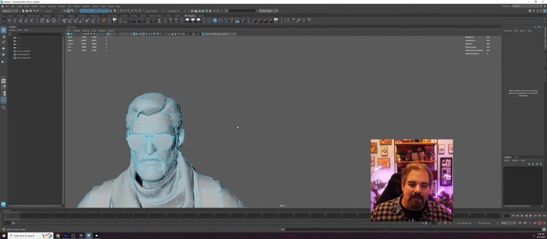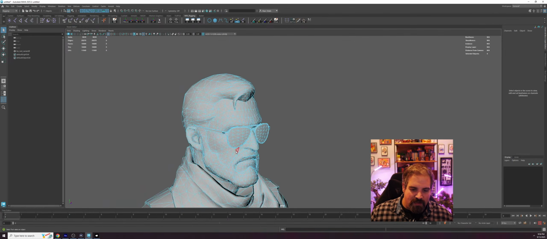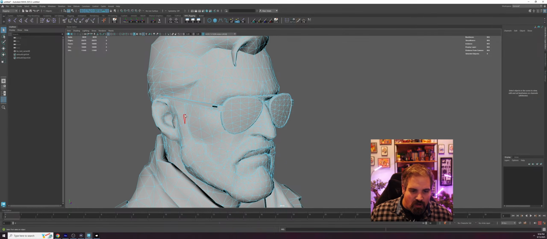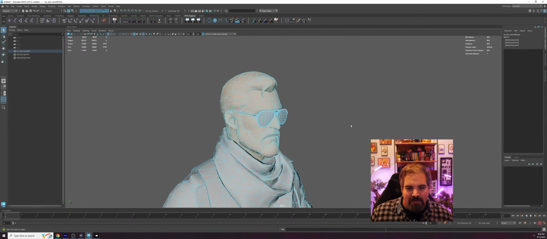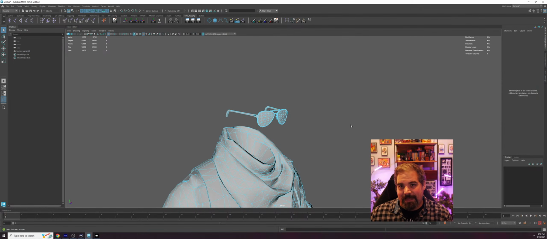And then I came up here, and while he has cool hair and a cool face and a cool beard, you'll notice that is all kind of one object. There is no way to separate the hair from the head, so I just grabbed the whole head and deleted the head. You can import hair. You can import polygon hair. You saw with our very first character that we imported today, I had polygon hair from another character. Polygon hair is a great way to do that.